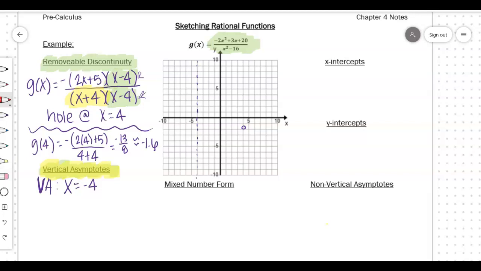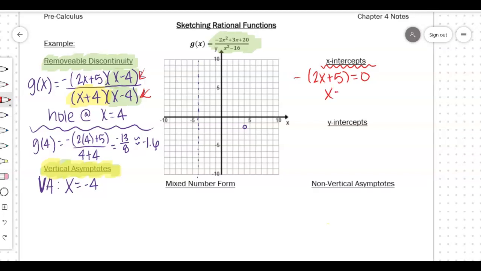Okay, so next we're going to move into x-intercepts. And so remember that an x-intercept happens when y is 0. Well, our denominator can never equal 0. I can never make this factor equal to 0 because that would make the denominator equal to 0. So to find an x-intercept, I'm going to take the other part of our numerator, set it equal to 0, and solve. And so what we'll end up getting here for our x-intercept is negative 5/2, so about negative 2.5. So I'm going to go ahead and go over here and mark that on the graph.